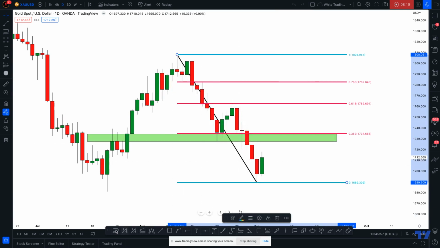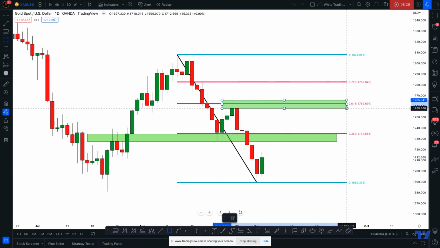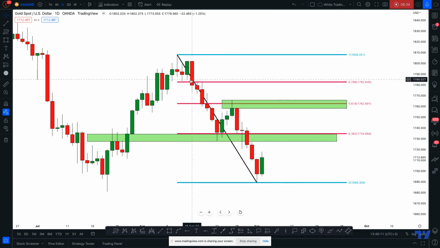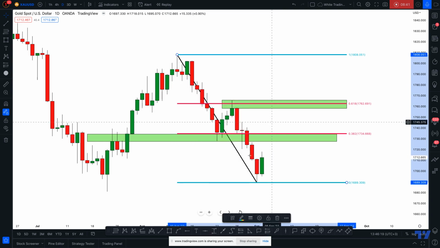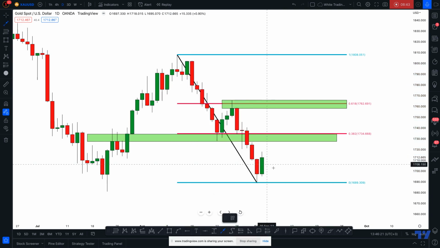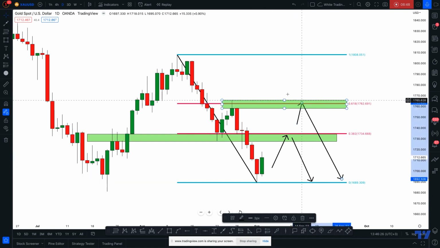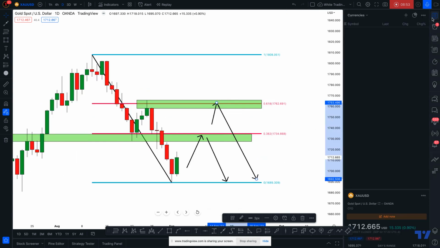618 again looks very important. You can see that just in the recent past, the market started to fall sharply from that structure. So we must consider that in our analysis. 786, not important. Even though we had just minor fluctuations right here, they don't look significant to us, so we take that away. So with fib retracement, we identified two potential zones from where the next strong bearish impulse may initiate, and we will watch these areas carefully for potential trend following trading.